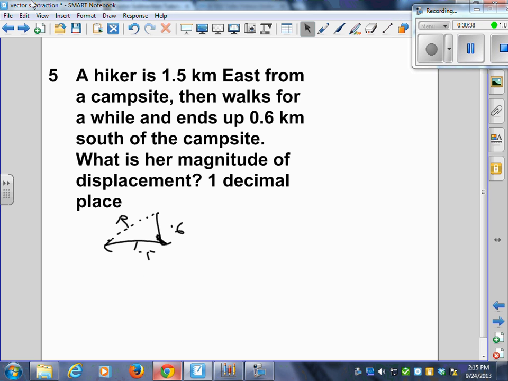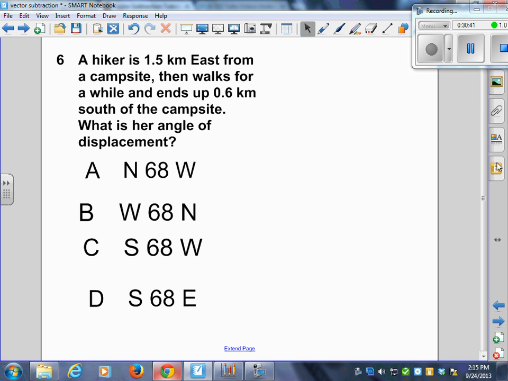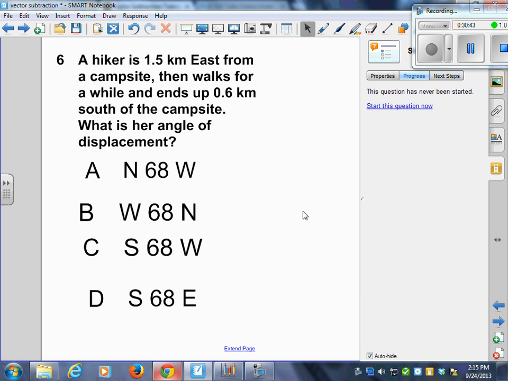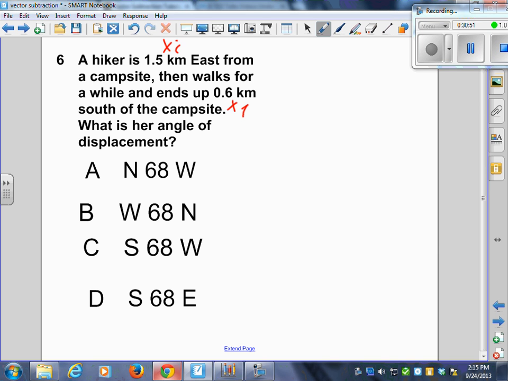Guess what I'm going to ask next? What's the angle of the displacement? Again, I'll draw the picture for you. It's 1.5 east is my xi. My xf is 0.6, so it's final minus initial. 0.6, that's my final. My minus initial is like that. My minus xi, and that is 1.5 long. So what angle is that in there? Again, I point out grade 9 trigonometry.